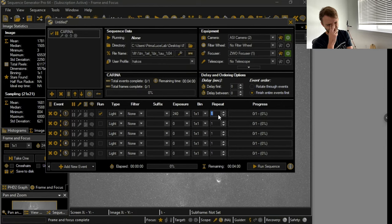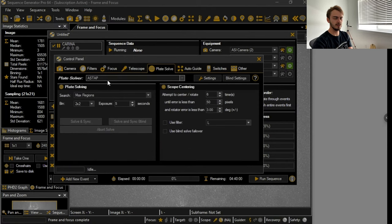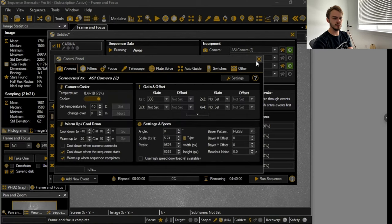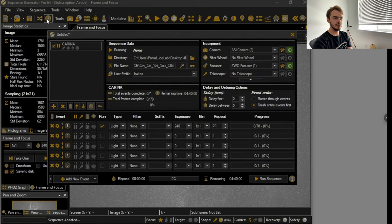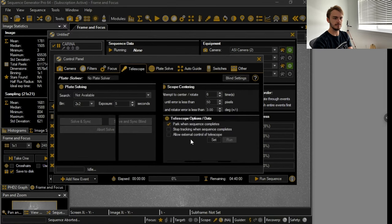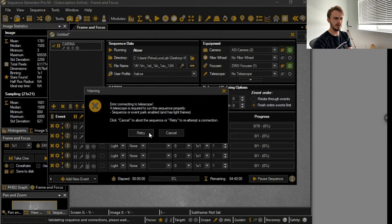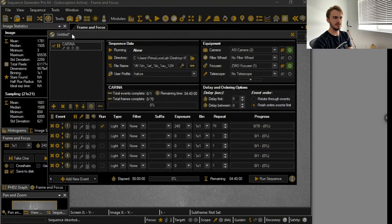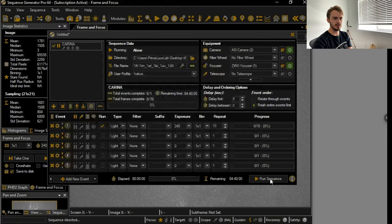Let's see, I should be able to do about 70 of these. And I believe I need to set this up to not have an auto guider. There's no auto guider. We'll have no plate solver. It'll have its focuser. And that should be everything I need. Oh, I need to turn off the meridian flip. No meridian flip, because I'm running this in piggyback mode. Sequence. Or event park enabled. Let's see, I need to turn off park telescope. All right, now I should be able to just let this run in tandem.